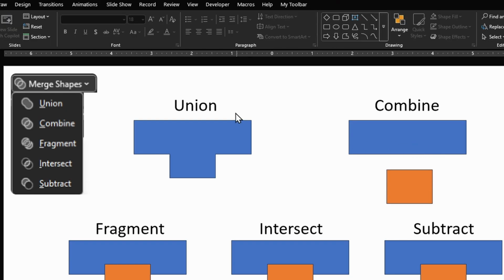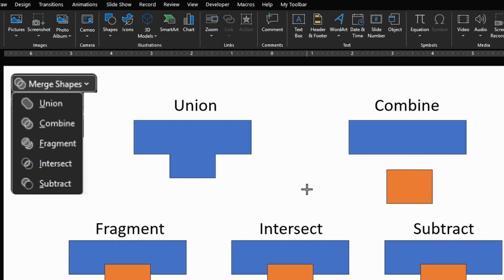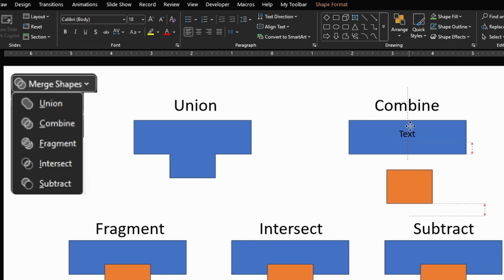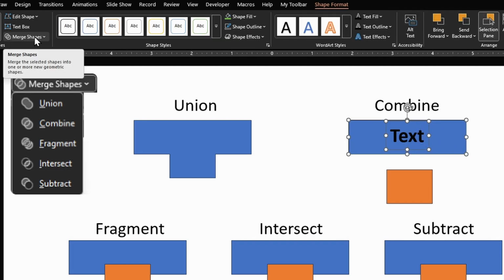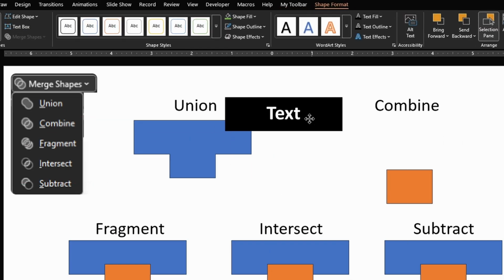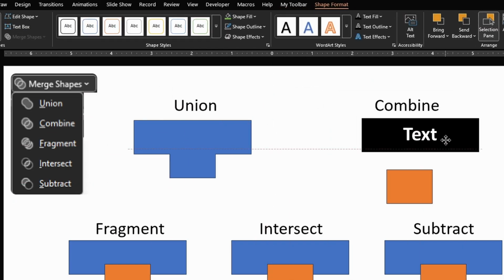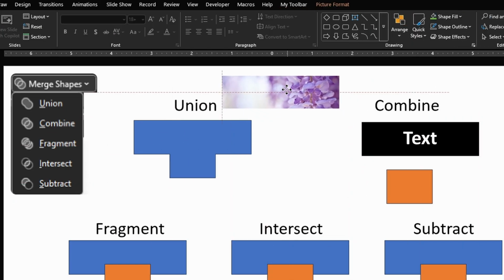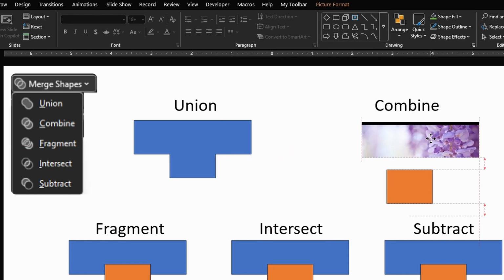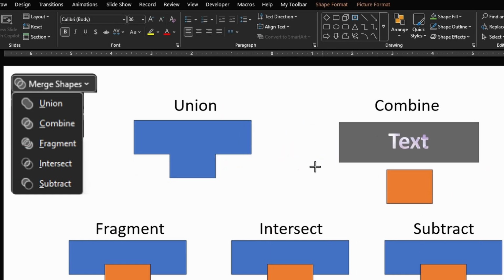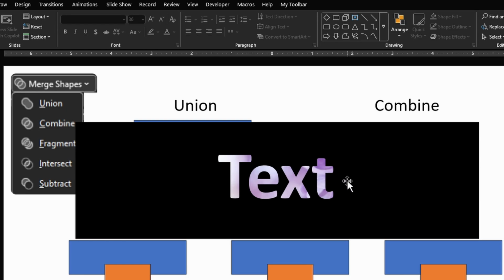Let me do one thing. Let me put some text on top of it. I'm going to type something, then place that text box on top of this shape like so. Let me make this bold and increase the size a bit. Remember, I created a text box separately from the shape. I didn't try to enter the text inside the shape. Now select both the text and the shape and then apply the combine effect. Now you'll see our text got punched into this shape. Now imagine if you had an image like this and if you place it behind your shape. Let me enlarge this. This way we can create some unique looking effects.